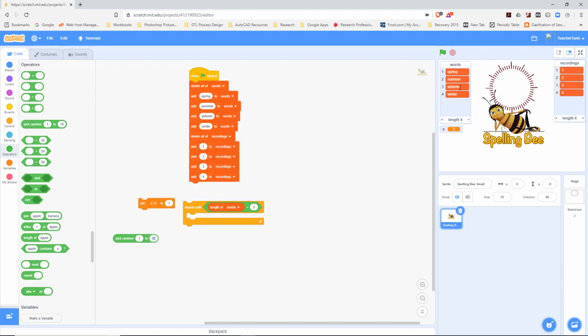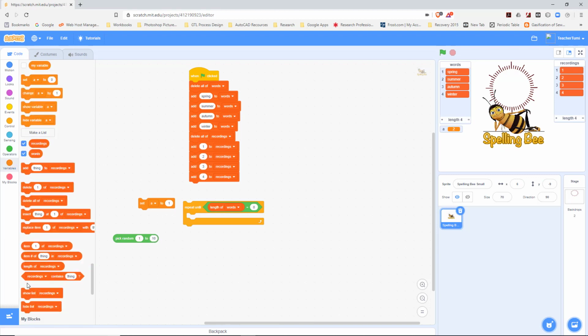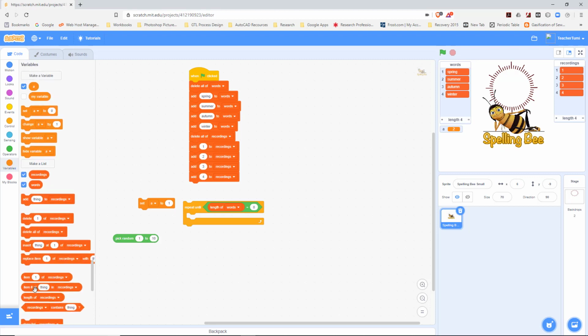We can say 4, but once the length changes and it's no longer 4, this will be wrong. So what do we do? Do we put a number? We don't put a number, we put the length of words, which we can get from here in the variables. We say length, it's by default on recordings. We're going to put it here from 1 to length of recordings.